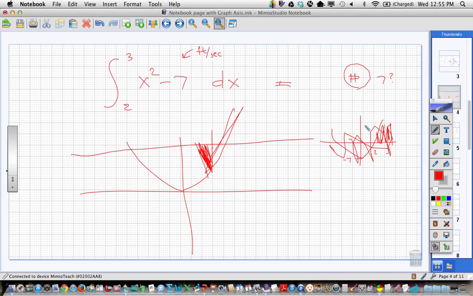People get all confused when we run into problems that say use 5 midpoint rectangles to find the area between the curves. Well, they really get confused when it says use 5 midpoint rectangles to find how far the car travels. You're not using 5 midpoint rectangles to find out how far the car travels. You're setting up an integral to find out how far the car travels. You're using 5 midpoint rectangles to approximate the integral. Does that make sense? So before you ever do 5 midpoint rectangles, fundamental theorem part 2, or whatever, you first set up the integral that will make it happen. Then you go from there.